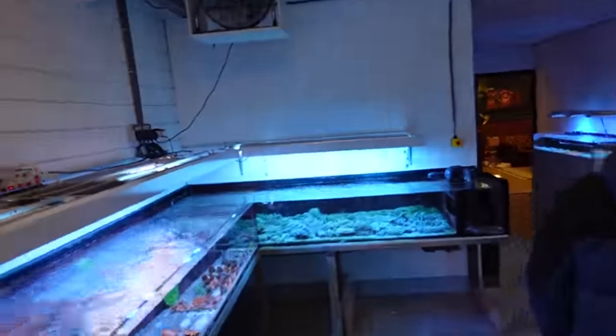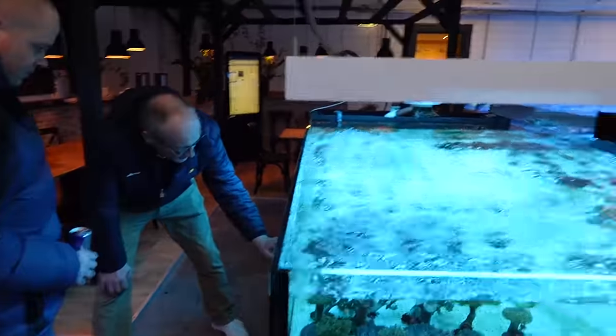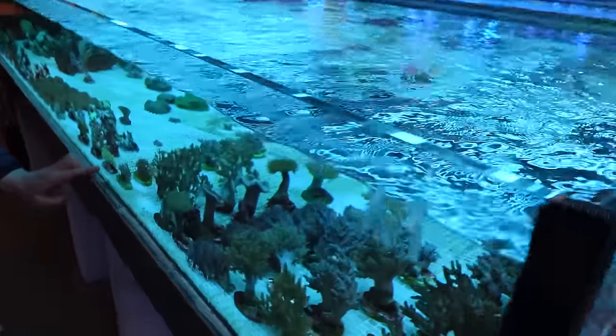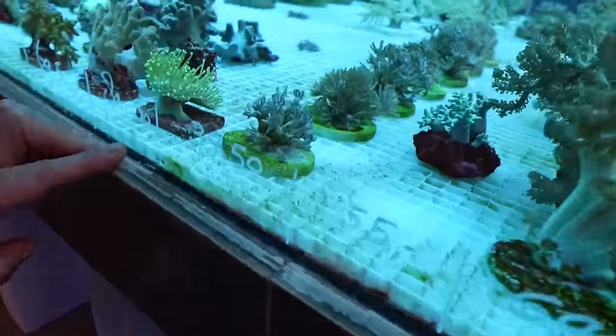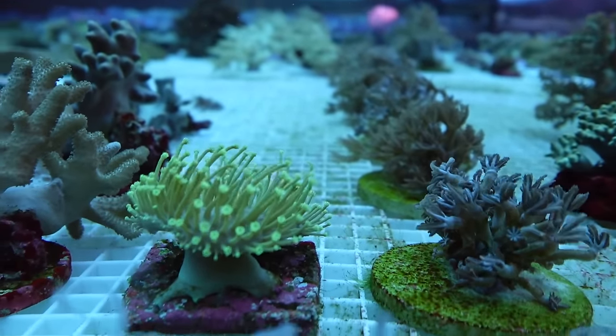Blue spectrum, softies, white spectrum. White spectrum on the softies — oh my goodness. Are these T5s? Yes, they're T5s. I don't think I'd ever see the day — still running T5s. Still awesome lights. There are T5s running everywhere here. I thought you guys had high electricity prices over here. Look at that — how much is that? 89. Look at the long tentacles — that's more like the willow type.